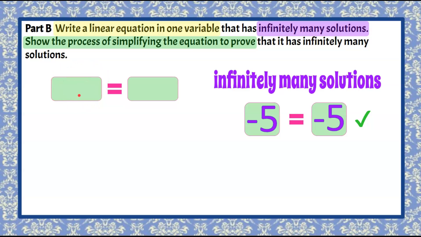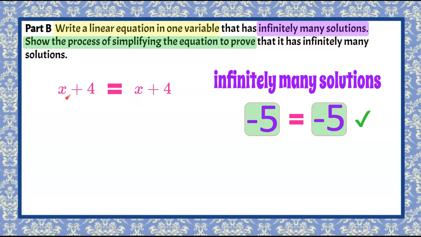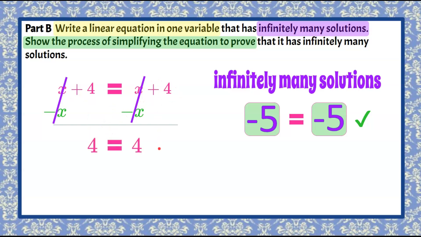Let's replace the box with an algebraic expression. I'll use one from Part A: X plus 4 equals X plus 4. We're going to prove this linear equation in one variable has infinitely many solutions — meaning any number you put in for X makes the statement true. We collect variable terms to the left by subtracting X from each side. X subtract X creates a zero pair on both sides, leaving us with positive 4 on the left equals positive 4 on the right. That true numerical statement proves that X plus 4 equals X plus 4 has infinitely many solutions.